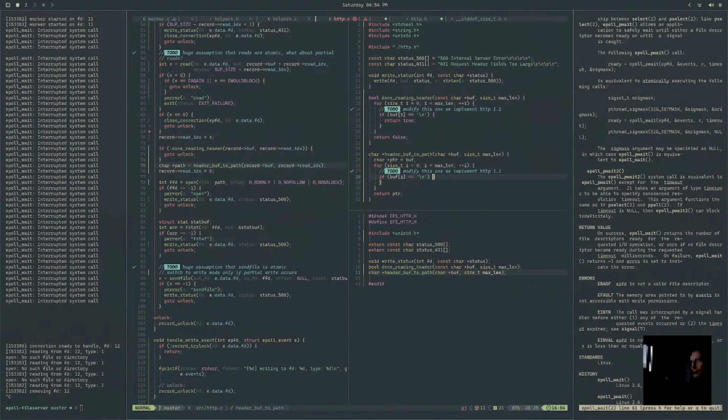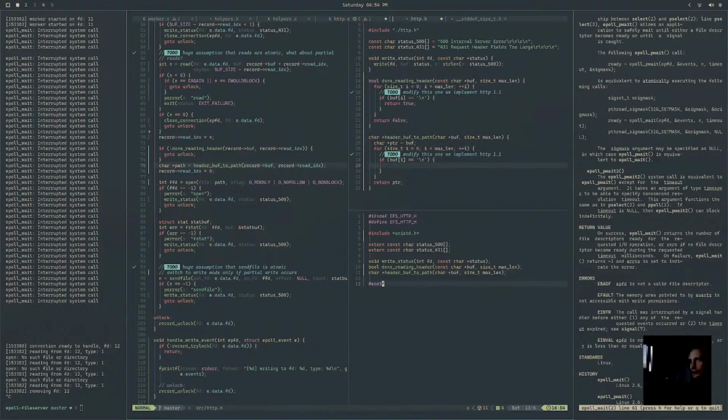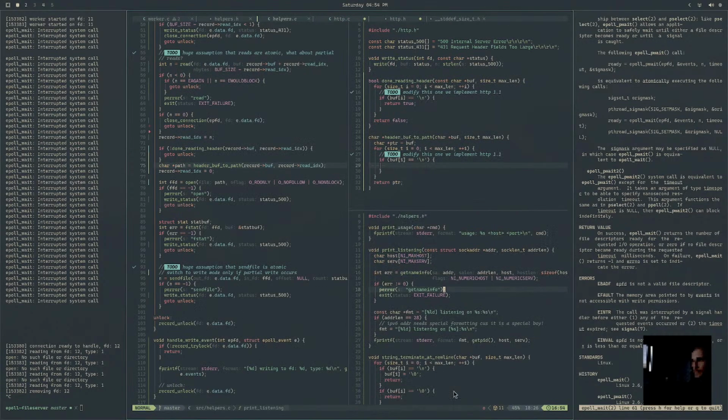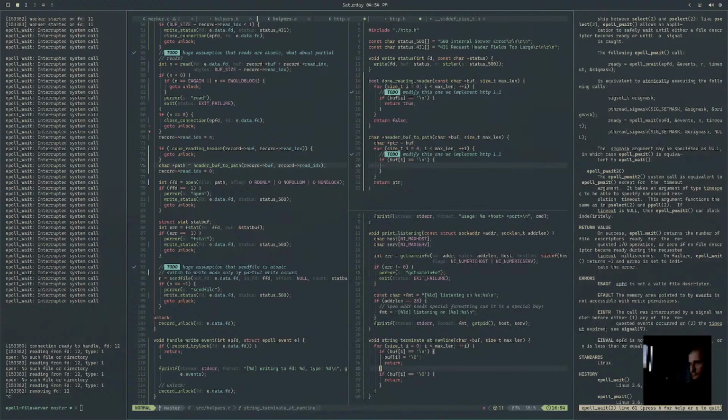So in here, we're going to read up to when we hit the new line, and then we're going to say, hey, this is where we do our modification. So this would be our helpers.c. Basically this. We're going to do this for now. Return ptr.